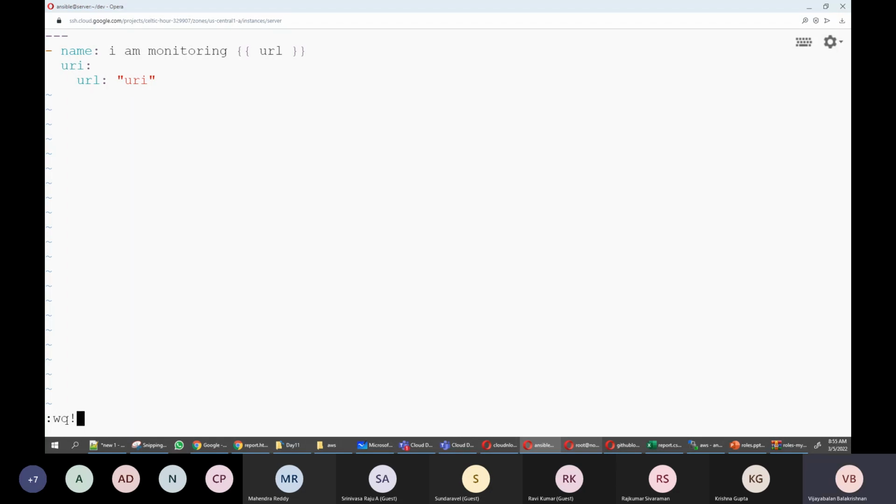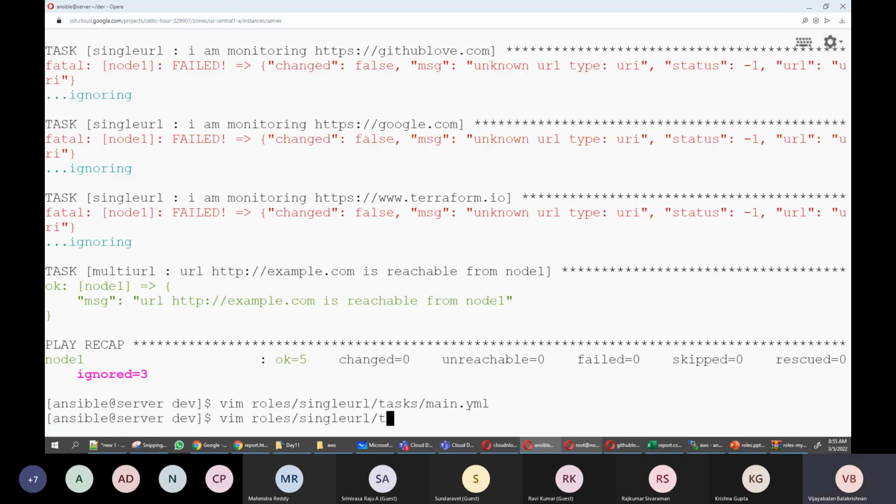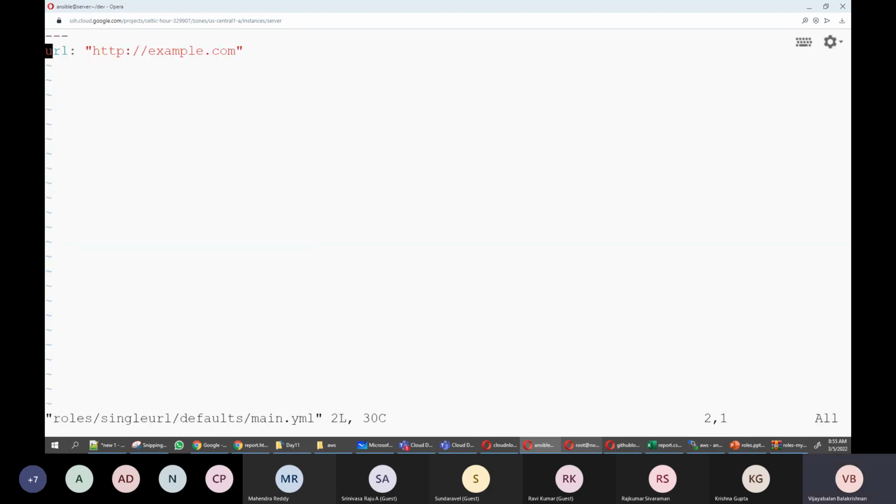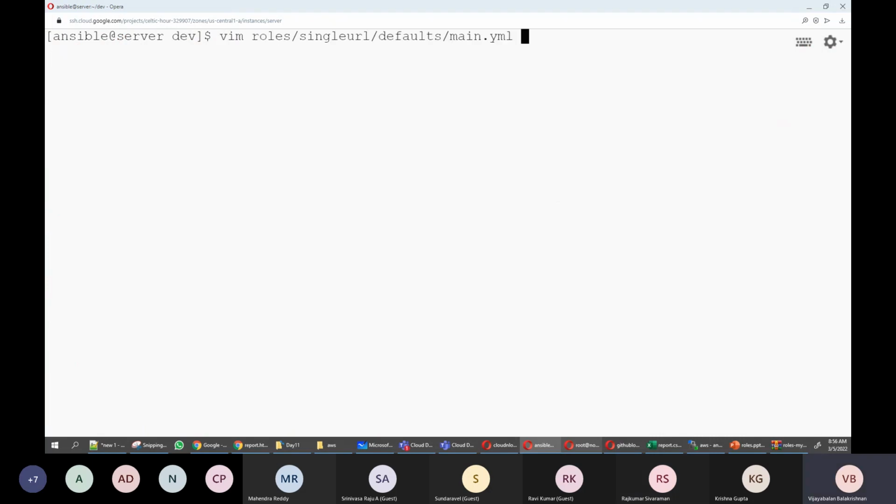The variable name is URL, right, Ravi? Everyone, not URI. Can we check the defaults one? Yeah, URL, right? We gave the variable name wrong also. URI is the module name, right? Yes, yes. So I'm just going to execute it.